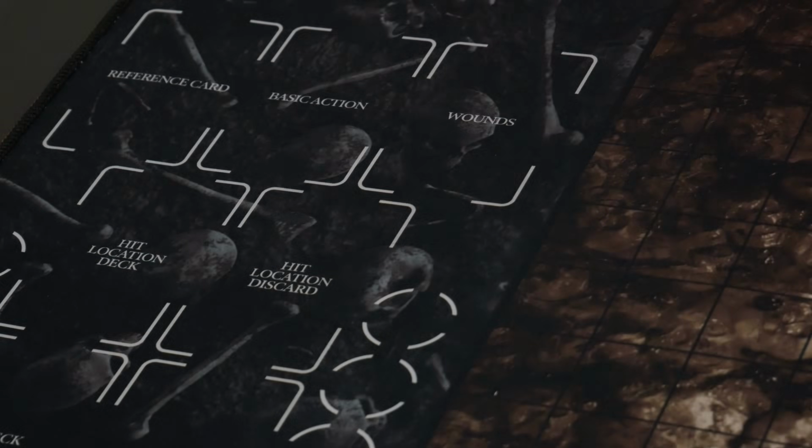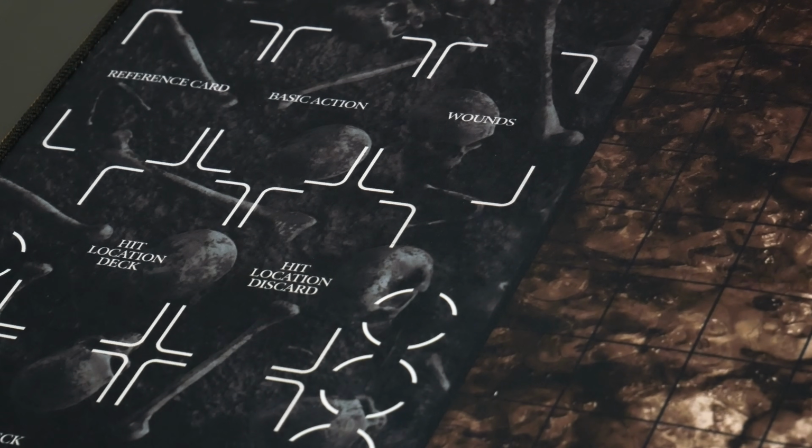Now, this being the slots version, there are slots all over the game mat, and you'll see in the other varying iterations of this playmat, there are watermarked areas for a number of game components. And again, you can select whichever one works for you best, especially as a solo player. You might want a design that has maybe the character dashboards right up close, or maybe you want them all shifted over to the right. There are varying different designs you'll find on the site that will work for you.